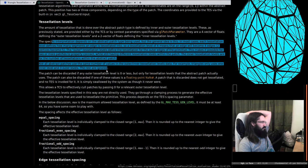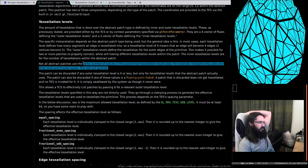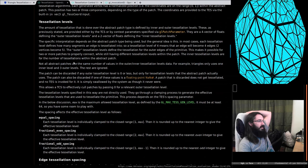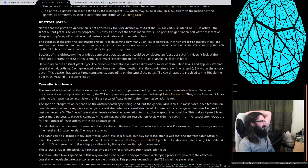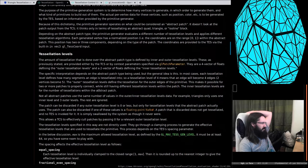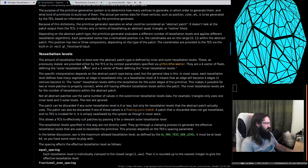Not all abstract patches use the same number of values in the inner and outer tessellation levels. For example, triangles only use one inner level and three outer levels. The rest are ignored. Okay, so I guess we'll find out, because I'm still a little confused there. Let's have a look again.